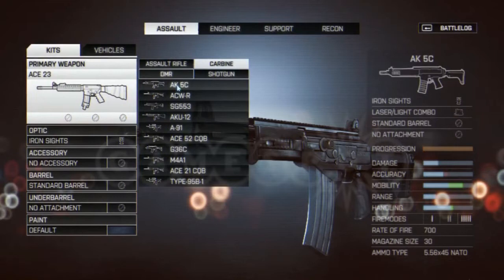Today we're going to take a look at all the all-class weapons that are going to be available in Battlefield 4. For all of you that don't know, carbines, DMRs like the semi-auto sniper rifles, and shotguns will be all-class weapons in Battlefield 4. So you will be able to carry all the past engineer's weapons as all-class weapons, as well as stuff like the SKS, M39, and those guns. So let's take a look at the carbines first.